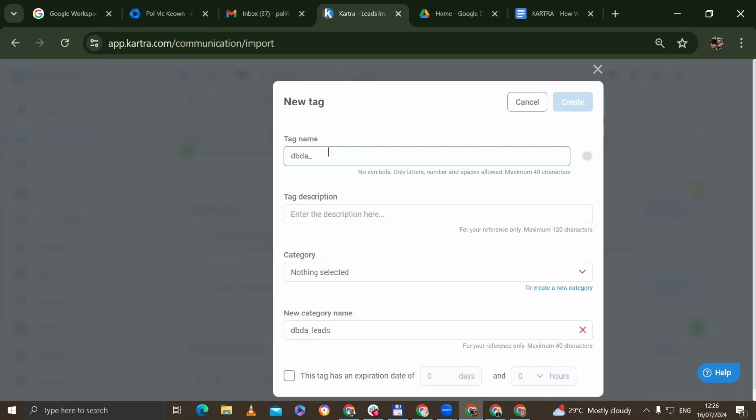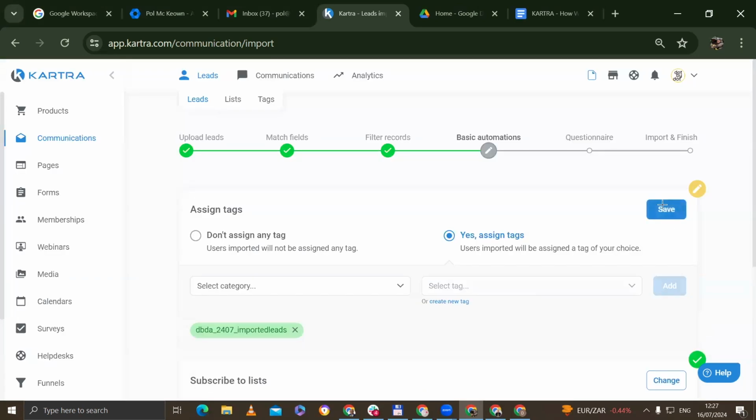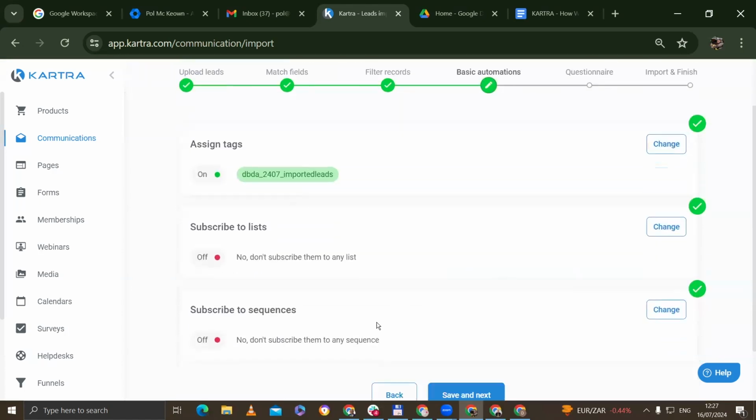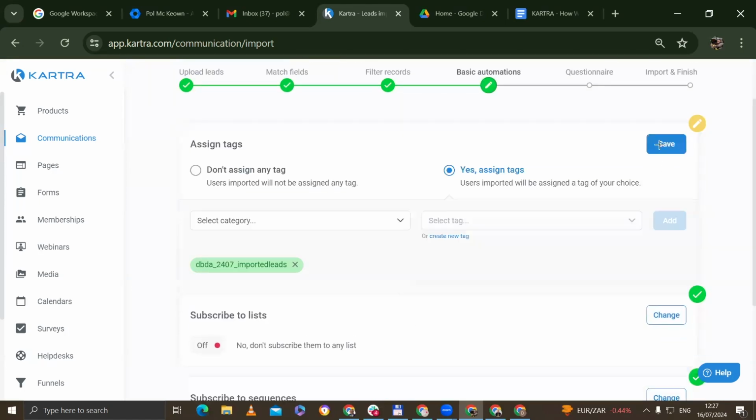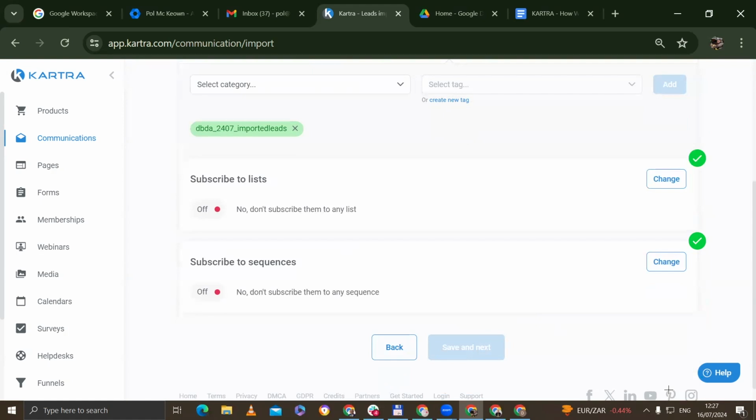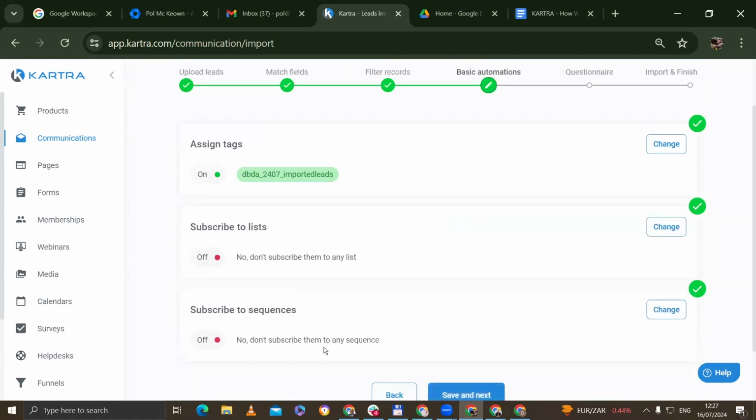Tags are very important, especially if you go to migrate from one system to another so that you know where everything came from. So this is why we use this particular tagging system. So what we've got to do now is a tag name. So this is the imported leads from 2024. So 24, and then the month is 07, imported. And we go add. So that tag has been added. Then you press the save button, because if you don't press the save button, then the save and next button becomes highlighted out. Very important.